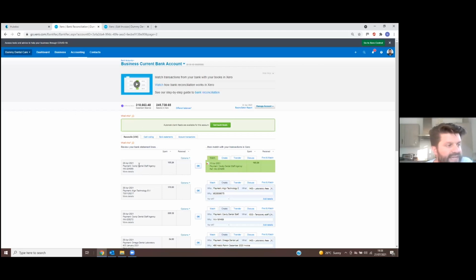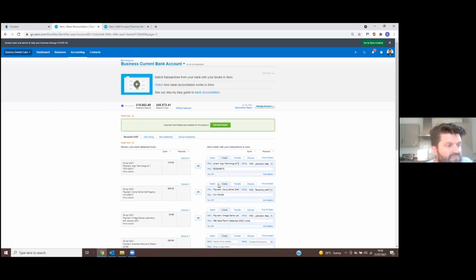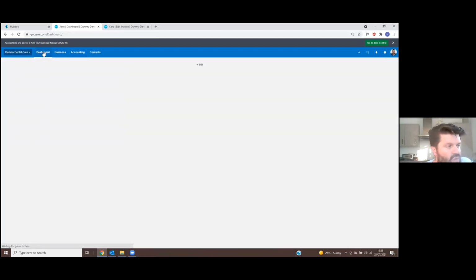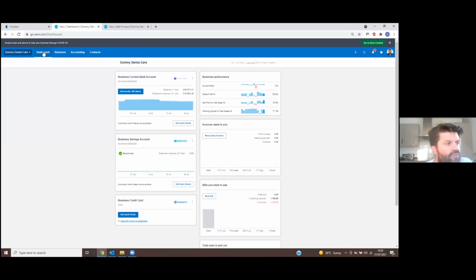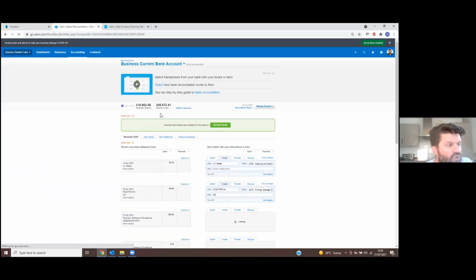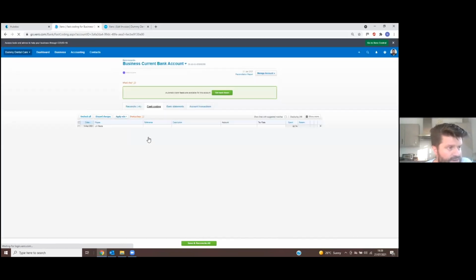It was actually paid on the 28th. And there you go. So that is how the software links, and our role is to ensure that the bank account is reconciled on a very regular basis.